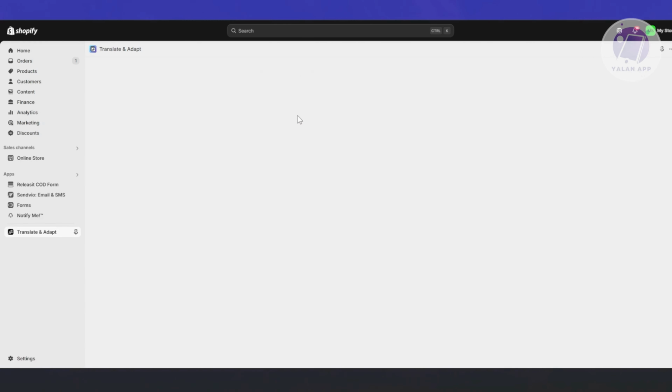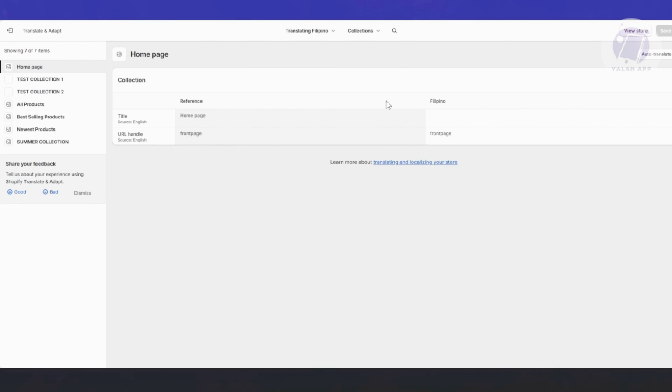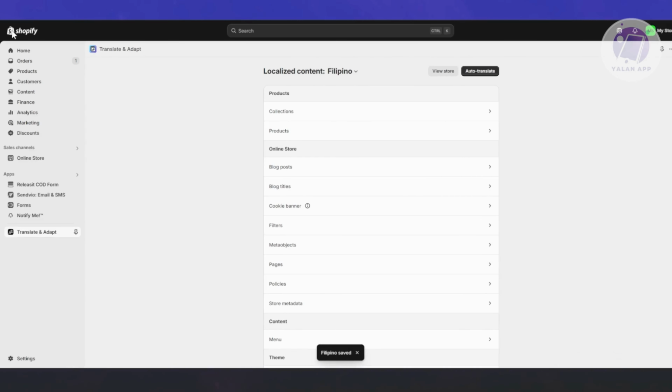For example, for a collection, you can go to Collections here and translate the words that they'll be seeing. We have homepage here, so you can say what the homepage translation of it is. For Filipino, it doesn't necessarily have the translation for it, so it's going to say homepage here. But if I'm not mistaken, it could be "paunahing pagina," which is a deeper translation of homepage, and you can use that. You can also update the front page here. Once you've added the translation, click on Save at the top right, and then click on Exit at the top left.